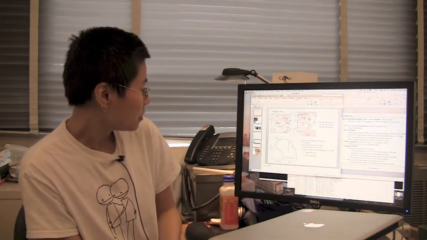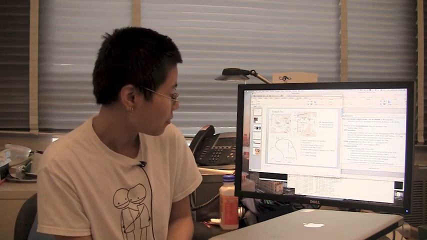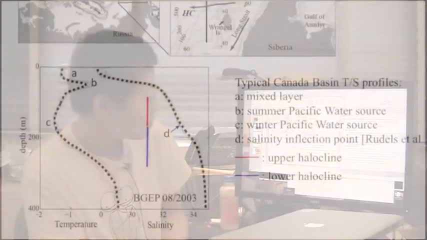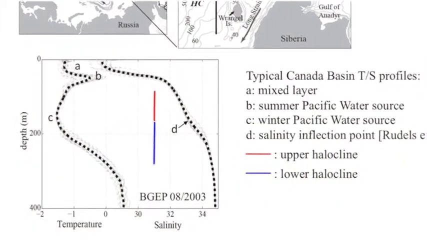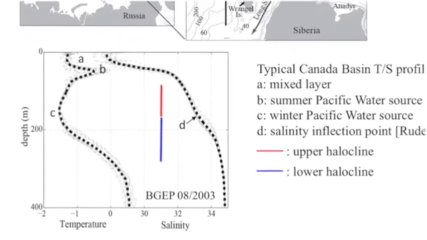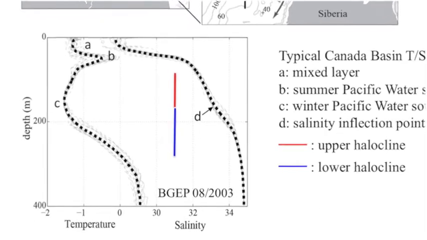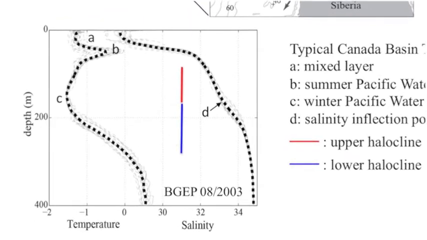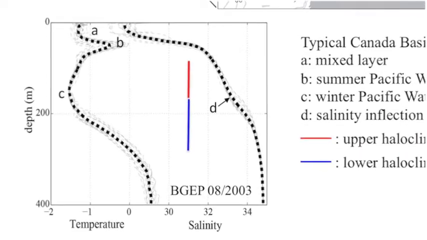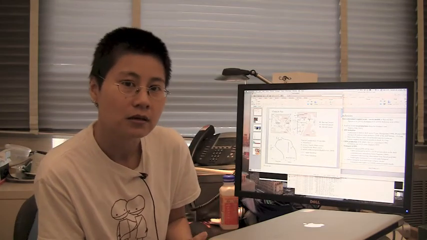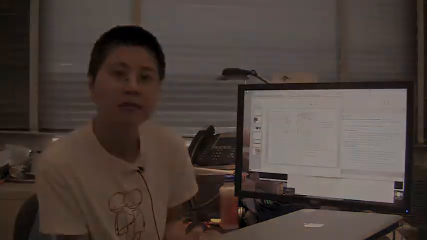And below, I just show a profile of temperature and salinity as a function of depth for the typical water mass you see in the western Arctic. So particularly, you focus on the letter C, and that's where the temperature is near freezing, and that's the part where we call the halocline. And correspondingly, if you look over to the salinity profile where the label is red, that's where you see the salinity is increasing quickly, so that entire region is considered the upper halocline in the western Arctic.